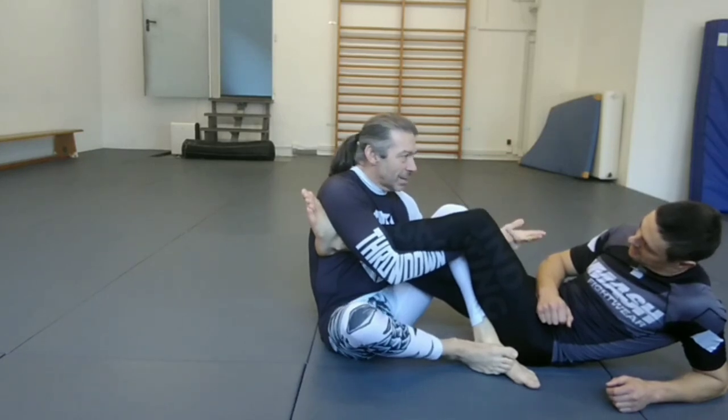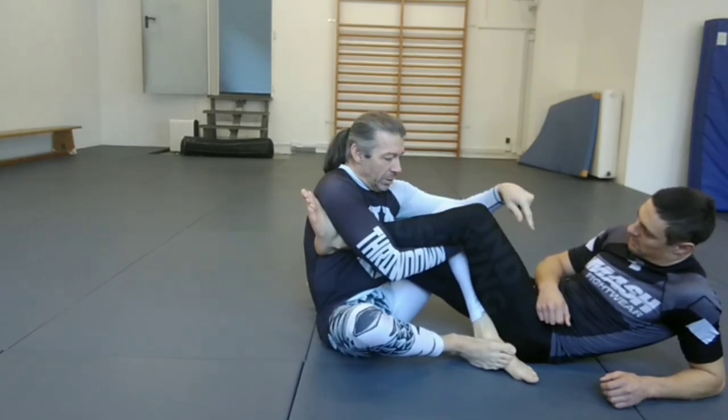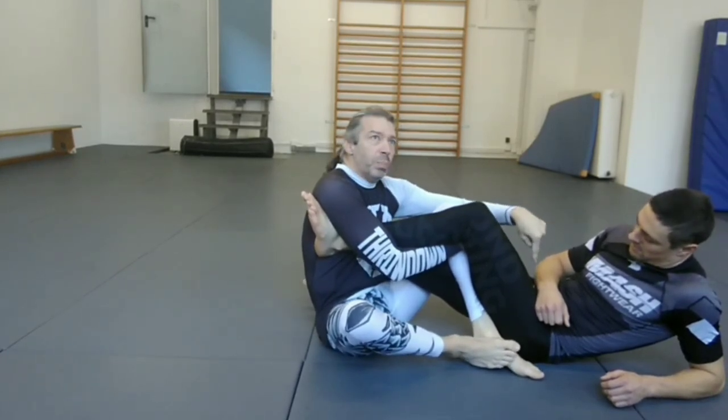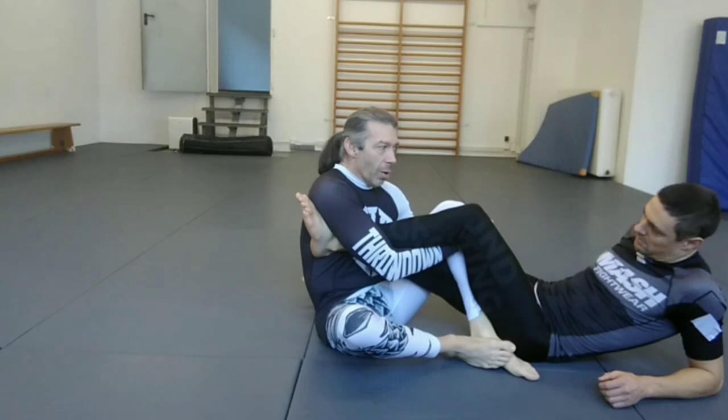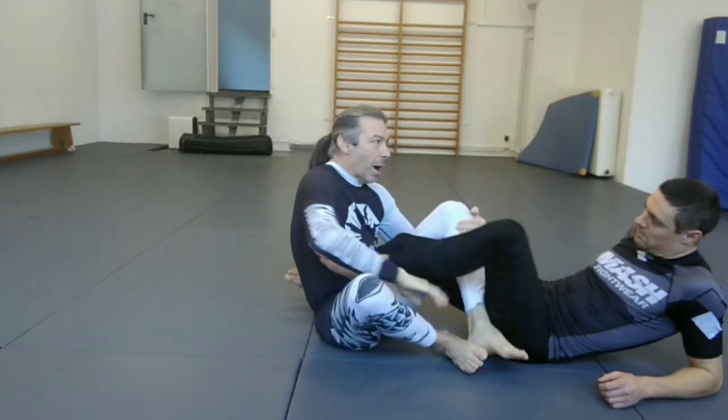And now when I get my Z entanglement, now everything is nice and tight. You're already feeling pressure on your hip right now, aren't you? Yeah, this is already unpleasant, and I haven't even started the actual lock. Okay, so you don't want to fall to your side. You want to stand up, and you want this foot as close to his butt as possible. Okay? Don't let your foot wander up. And that gets everything nice and tight, and now I need very little power to finish it.